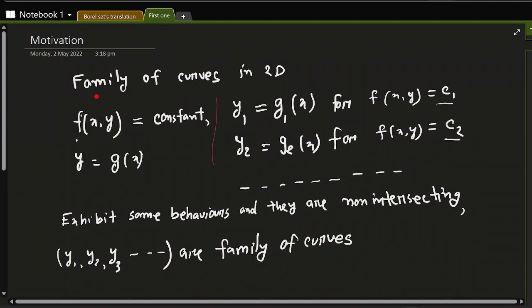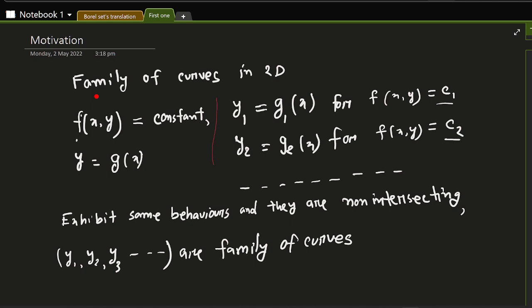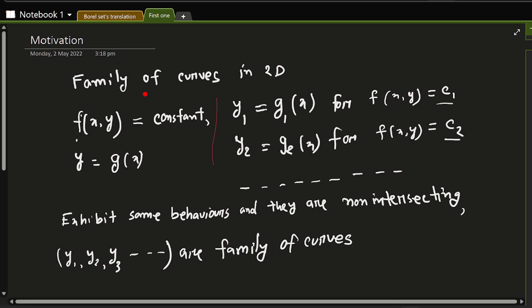First, let's see why and how the implicit function theorem is useful. It has a wide range of applicability. I'm going to show its use, particularly in determining a family of curves in the 2D plane. Let's say we have a function f with two inputs and the output is a constant. For each such chosen constant, we get different curves in the xy plane through expressing the variable y with respect to the variable x.